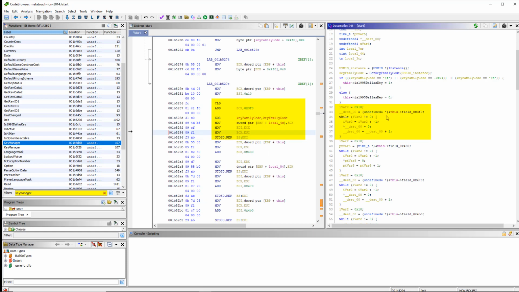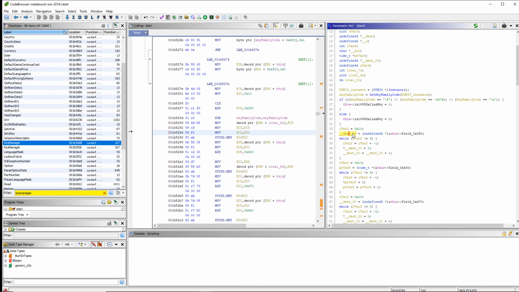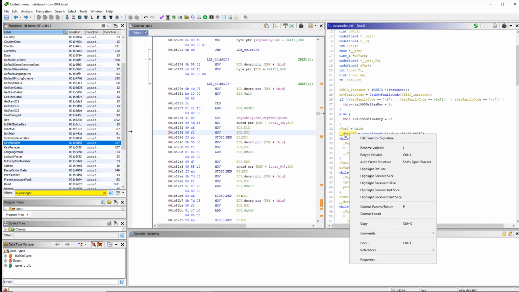There's a couple things we can see here. We can see that it's setting a variable, ivar, equal to decimal 16, hex 10. Des0 is a pointer to this field 3F0. Okay, so this is actually a pointer, and I'm going to change that variable.